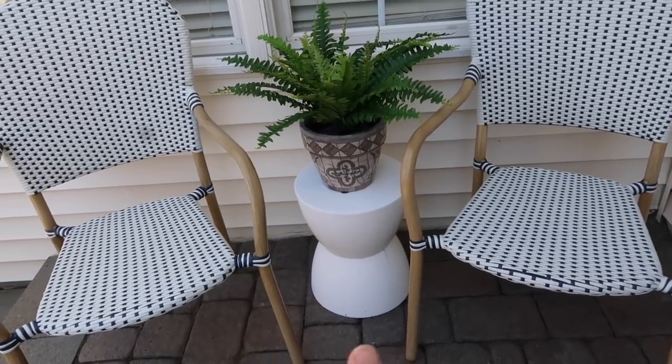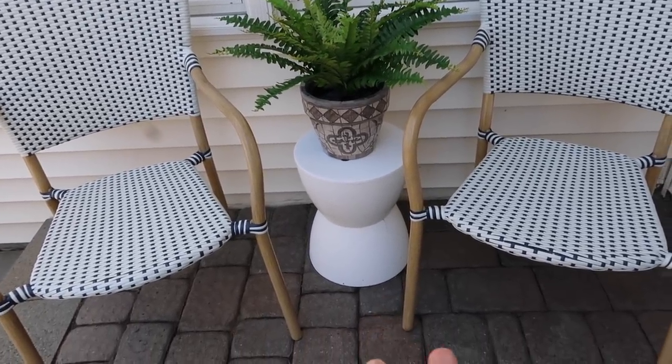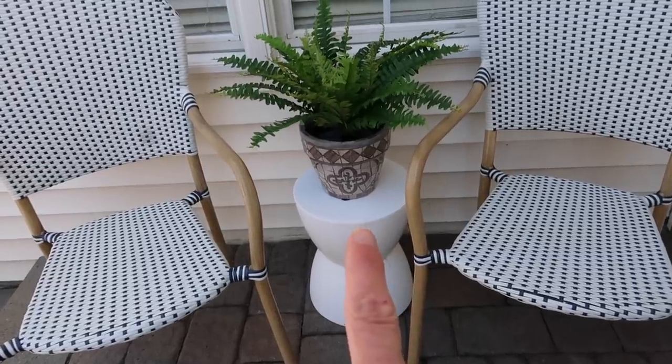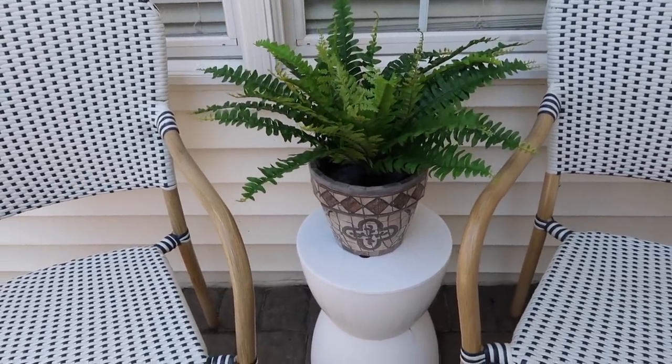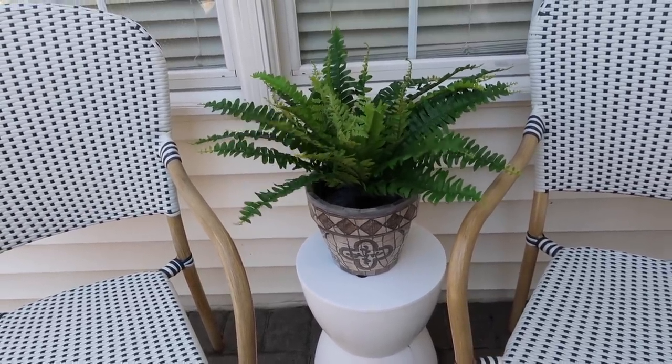The chairs are from Target last year. So is that little table in the middle. And then that pot, which is a gorgeous mosaic pot, came from At Home along with that artificial fern. Those I did get this year.